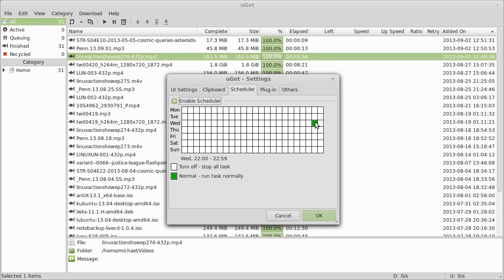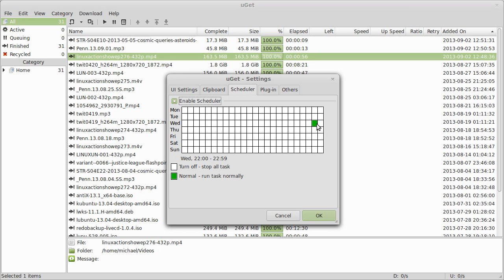So I was going to grab this one. Oh, I should also point out, it's using the 24-hour clock, which, if you're not familiar with, all you need to do is take whatever time it is, subtract 12 from it, and that's the time. So 22 minus 12 is 10, so 10 o'clock p.m.